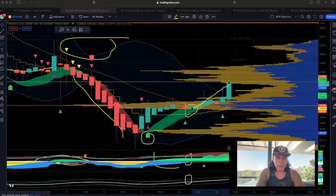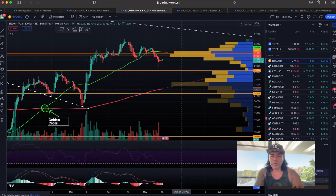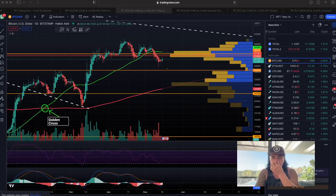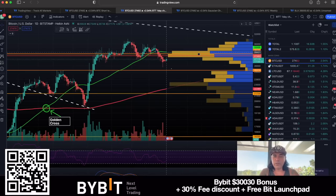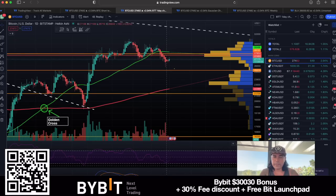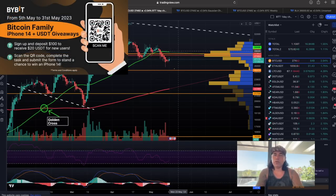Now let's zoom out a little bit, guys, to the 1 day chart. As you can see on the 1 day chart, every candle is 1 day, and we broke that green line and we came down and we were hunting that red line over there at 25,200, but we found a little bit higher support over here. And now it is very important that we hunt for that green line again around 28,300 and break that. On the day chart, you can see on the bottom the RSI again touched the bottom of that dotted line. Now, probably moving to the mid section and then hopefully to the top again, because that would be that massive move above that green line again. MACD is also turning light reddish again.